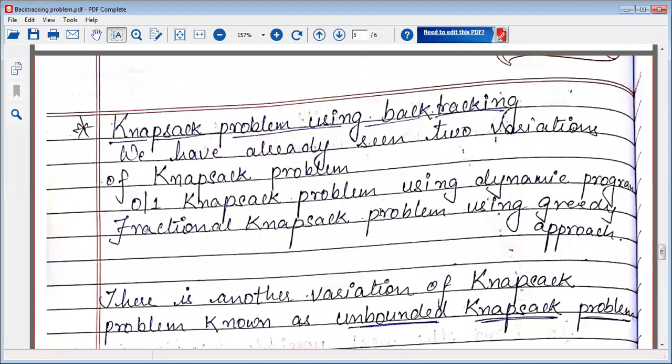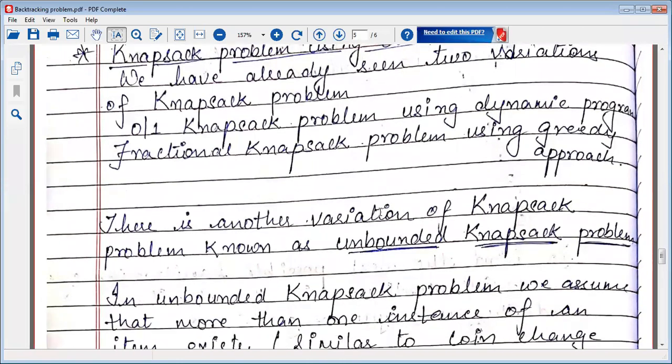If you try to relate this, it is very similar to the coin change problem that we have seen earlier. In the coin change problem, again some amount will be given to you and some denominations will be given to you. And out of all these denominations, you have an infinite supply of coins. Similarly, here we have certain articles along with their weight and profit, but now we are not confined to just one instance; we have multiple instances of the same type of article.